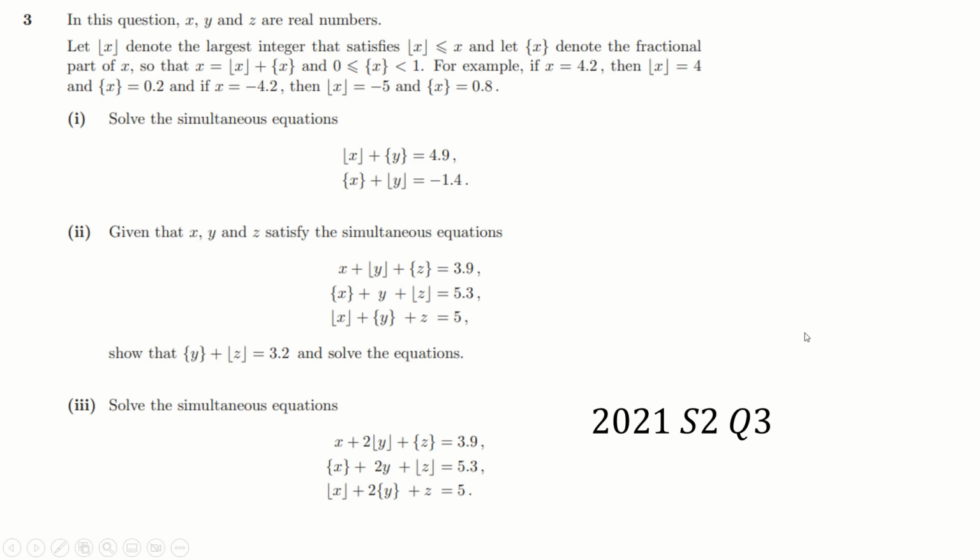A really nice step two question here from 2021, question number 3. I really love the questions where they give you something you've probably never seen before, so some definitions. So floor function of x being the integer part of it, and squiggly function of x being the decimal part of the number. And the decimal part is defined to be positive. That's going to be quite useful to us.